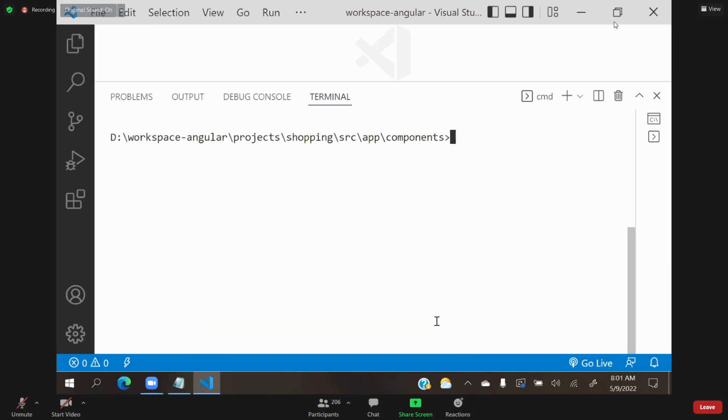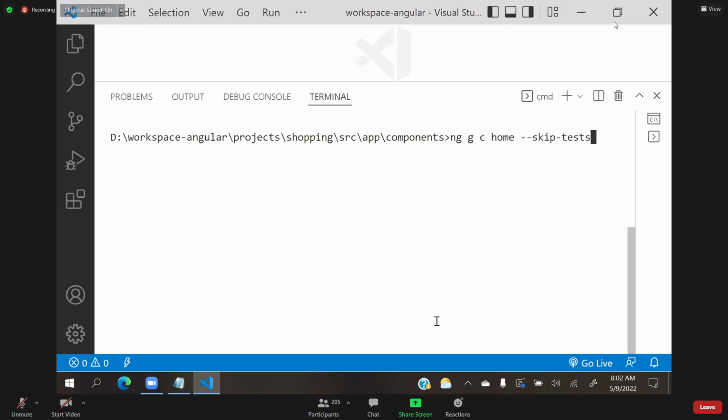Now let's really create a component and see. We will run ng generate component. Component name is home. And in this, I don't want testing file, then I will simply put skip test. That's it.